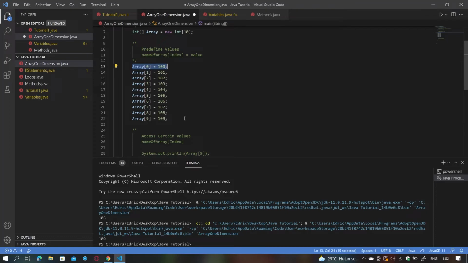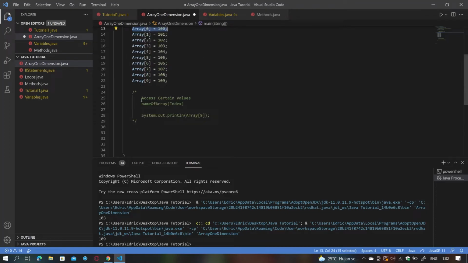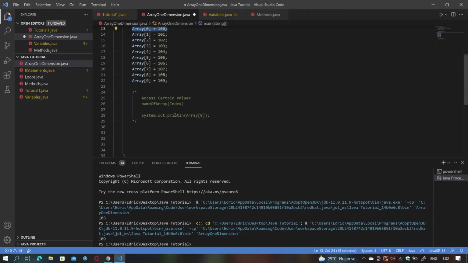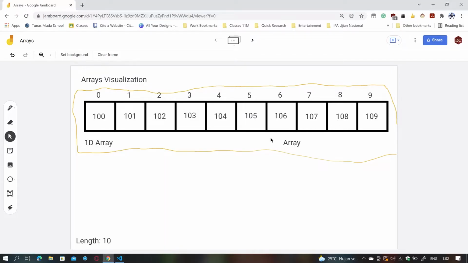This also applies for accessing certain values, where the compiler takes the index and then takes the value inside of that index. So in the example right here, we printed out array 9. That means it looks at the array, then looks at index 9 and prints out this value right there, which is why we were able to get 109.